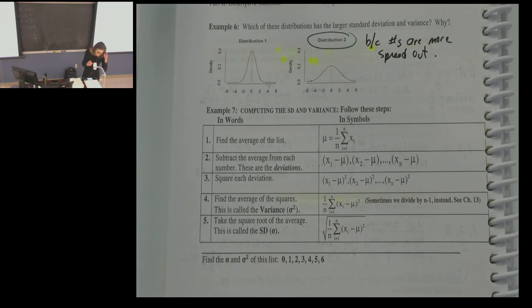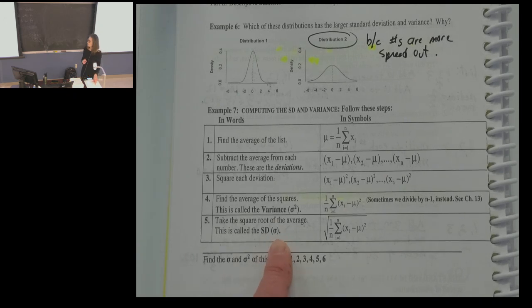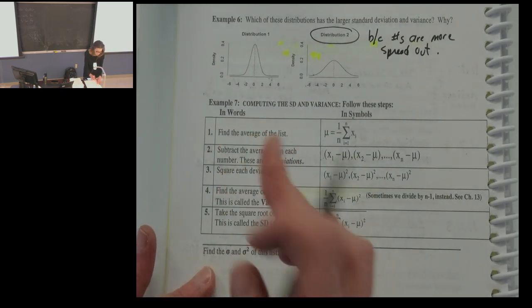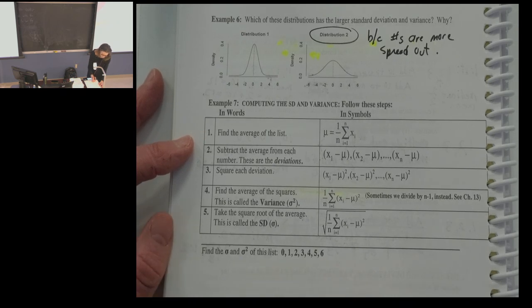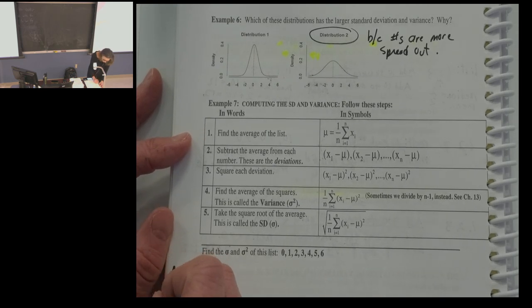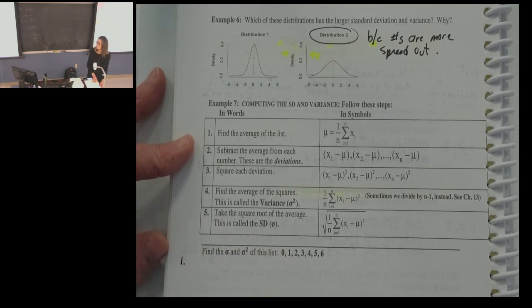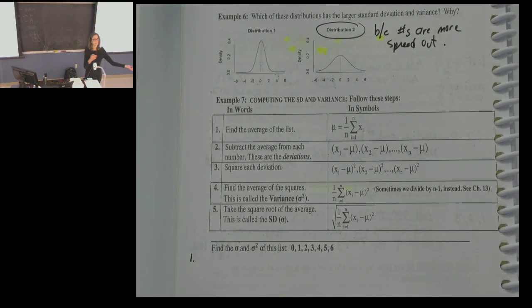Okay, so the standard deviation is sigma for the population, you'll see that, or S for the sample. Standard deviation is how I'm abbreviating it. All right, so here it is in symbols. Let's just go through it. What do we do first? We first find the average of the list. So here's a simple list, and you just want to find the average. So let's do that first. If you want to find the deviations around the average, you have to find the average first. So what's our average?